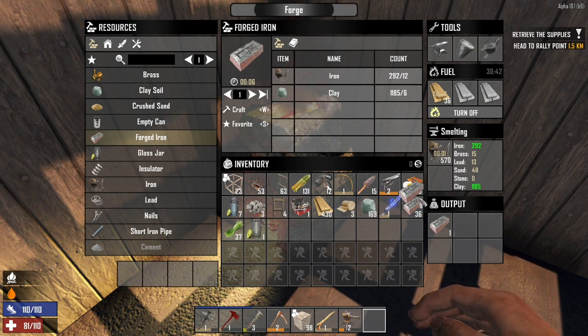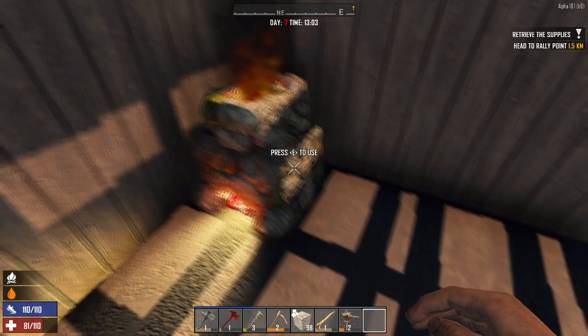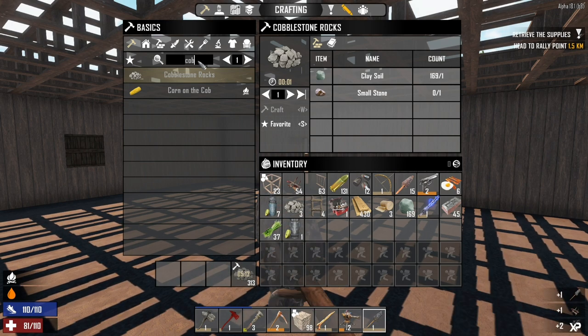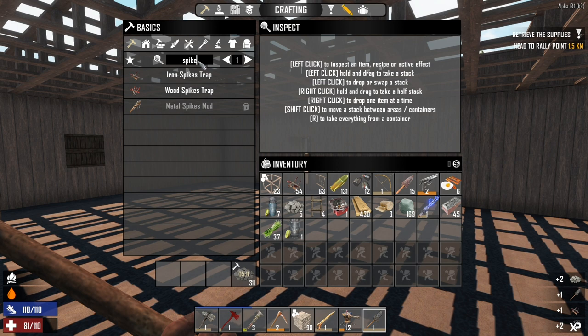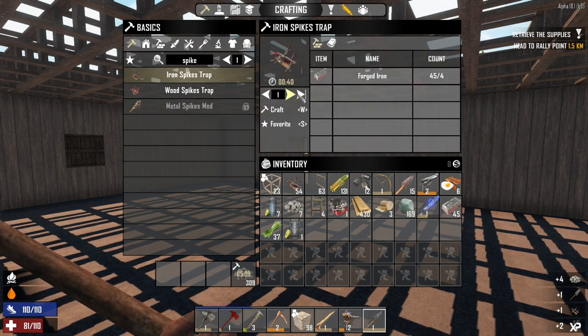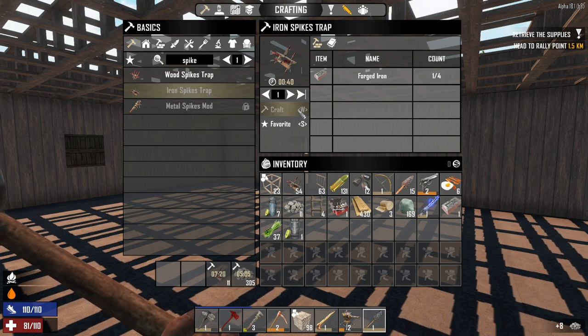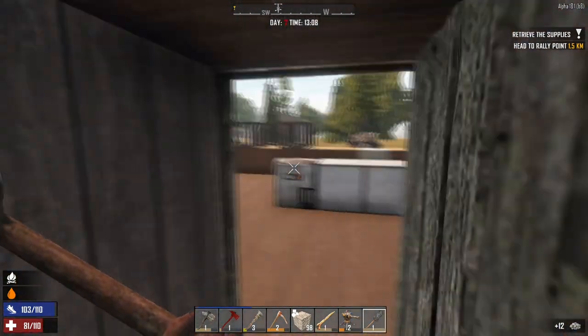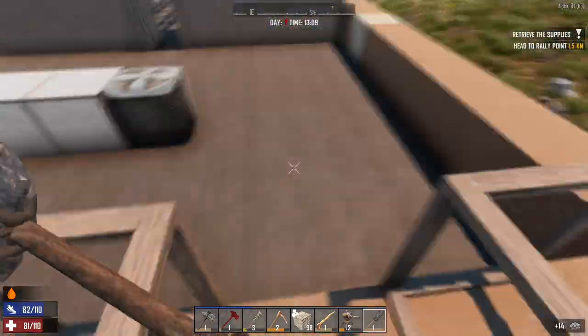Okay, so we've got the rest of that. Great, let's take that. How are we doing with all of that? That's 5 seconds away, thank God for that. We get all the rest of the cobblestone rocks sorted out. We need spikes, don't we? Spike trap. And what? 11. That's all I can do. God. Like I said, there's only so much that I'm able to do here, and so little time.